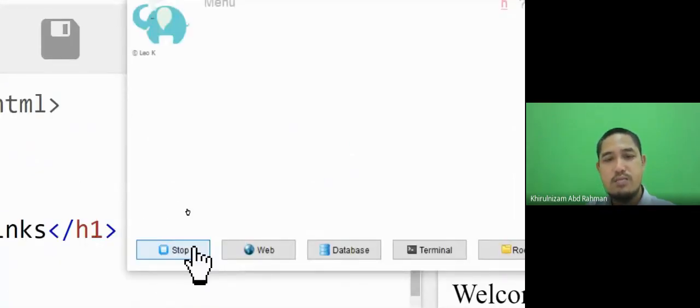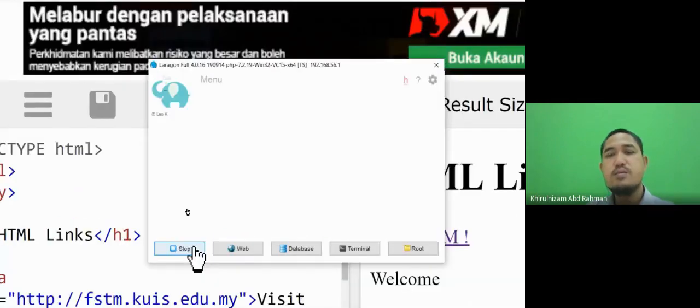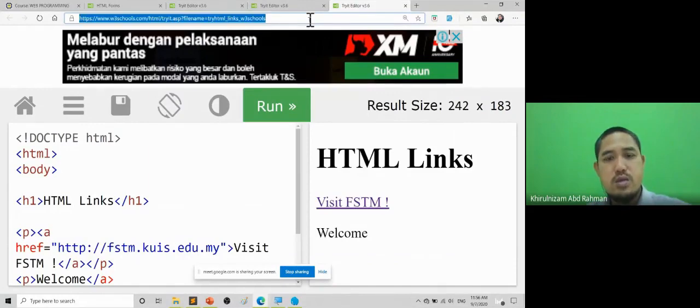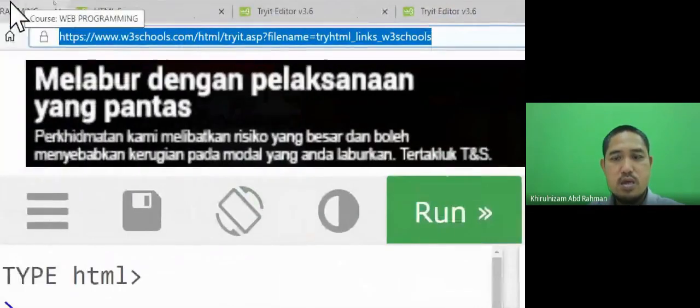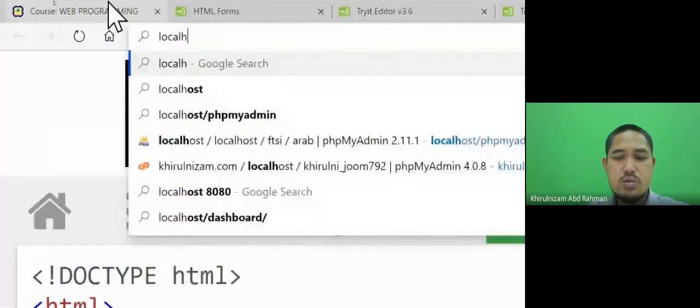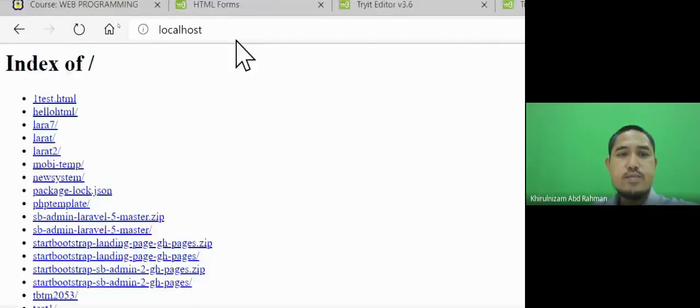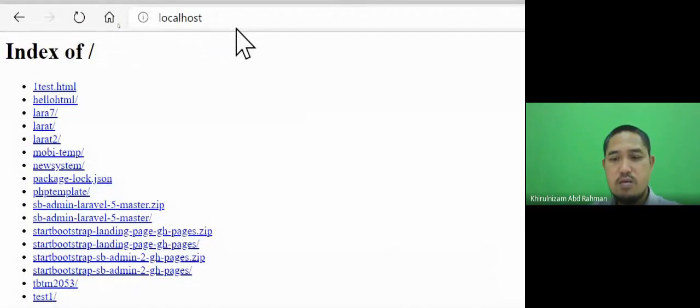Siapa yang guna XAMPP, you just start Apache je lah. Yes. Then type localhost. Go to your browser and type localhost. Enter. And you will see your list of files inside the Laragon/www.